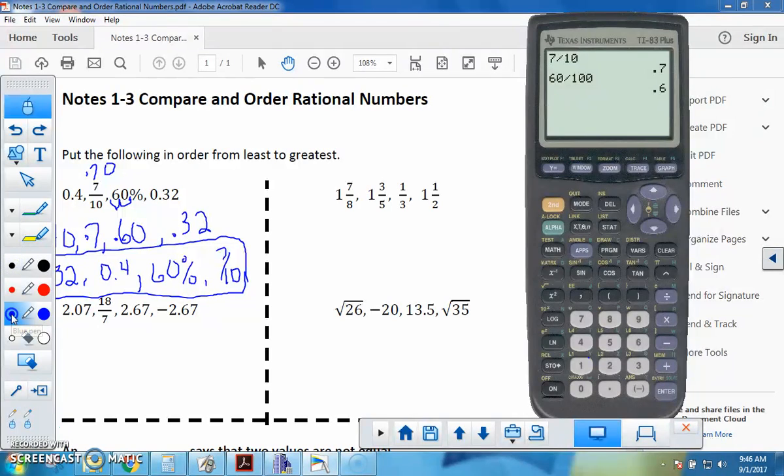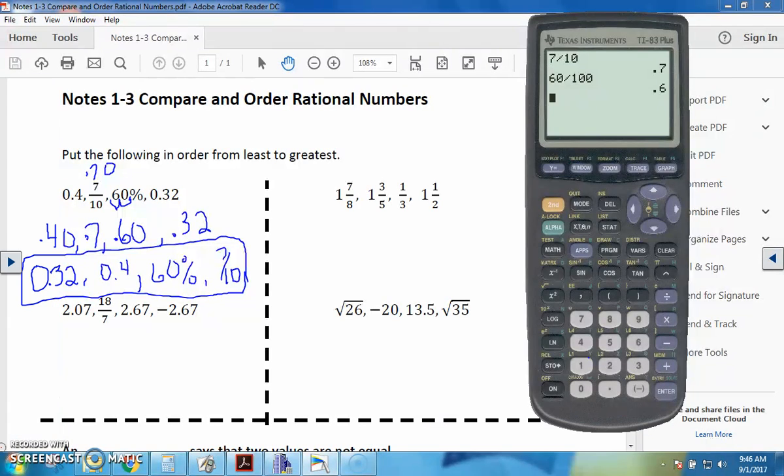So, we take a look at this problem here. What is our smallest number? Negative 2 and 67 hundredths. Remember, we start introducing negatives. When you are looking at negatives, the farther away from 0 you are on the negative side, the smaller the number is. Would you rather owe me $5 or $10? $5. I would rather you owe me $10, because that puts $5 more in my pocket. So that would be negative 2 and 67 hundredths.